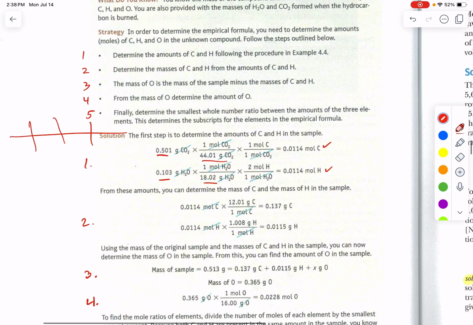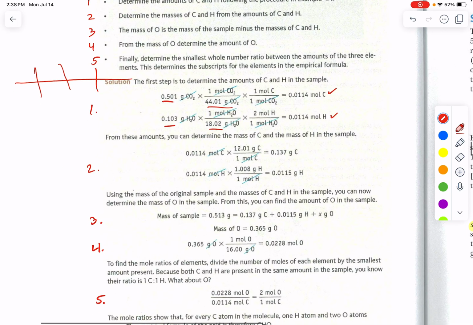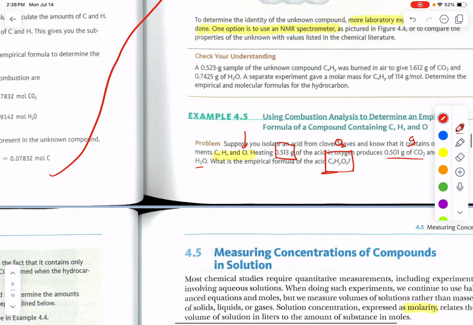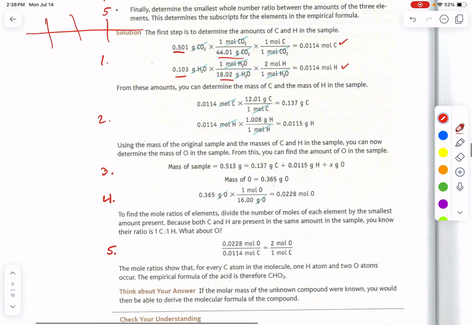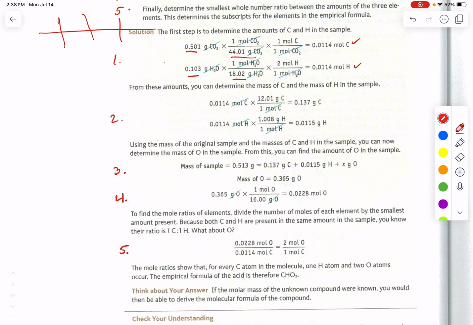The next thing that we do, and by the way, let's double check the stoichiometric ratio in the, well, we don't have that, do we? So there's not going to be, we don't know what the formulas are. So at this point, we're not going to be multiplying by subscripts or anything. So we have this many grams of carbon and this many grams of hydrogen. And please keep in mind, this is not hydrogen gas. We have grams of carbon, grams of hydrogen.